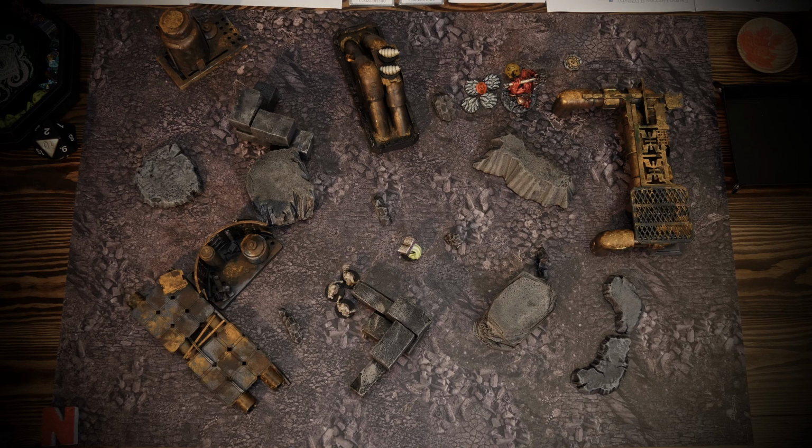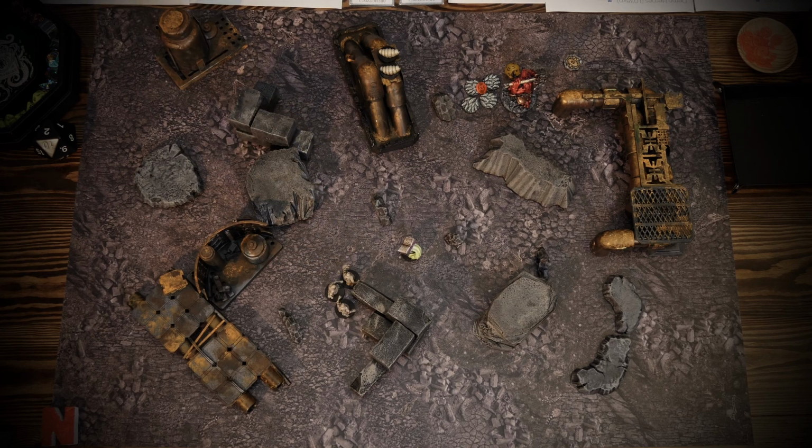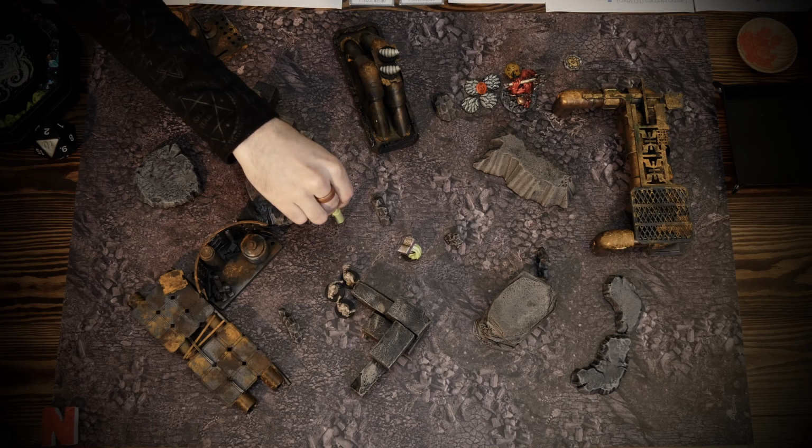And now it takes us to my turn, I think. Yes, I have the 12 and the high roll. So let's see. I've got a nice little cluster of guys right here. So I think I'm going to try to use an area of effect power on them. So I'm going to move so that I can see all of them well. So I'm going to go here.